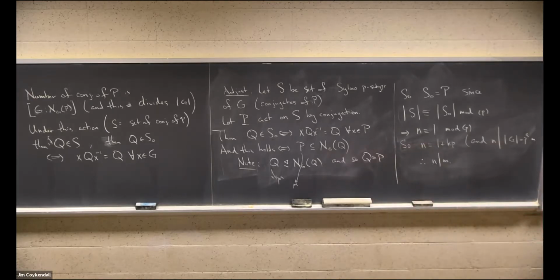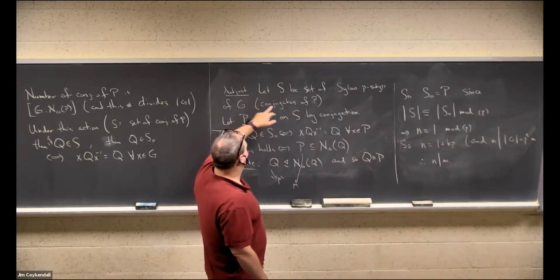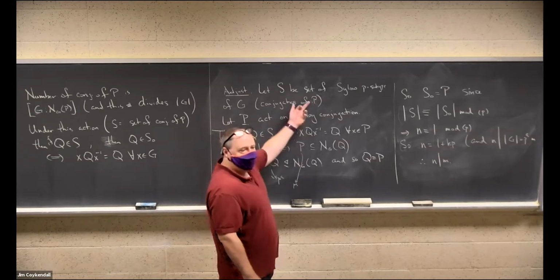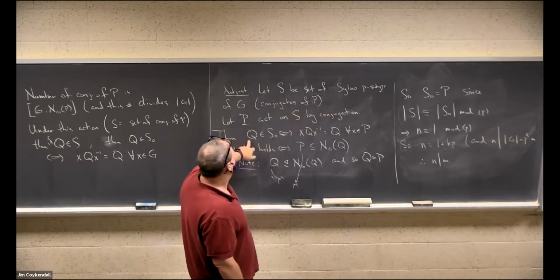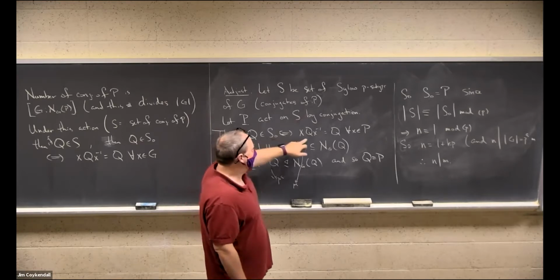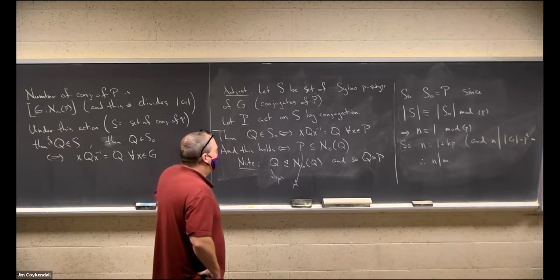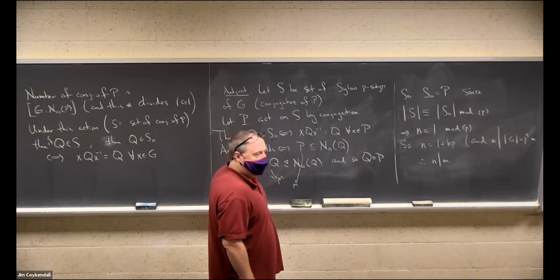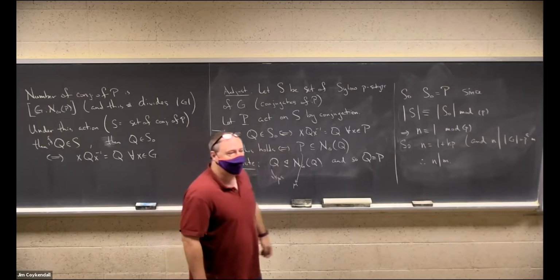So it's P and it's gPg inverse. You go through G. Now you let P act on this set. Now P clearly stabilizes P itself, right? Because now you're acting only by elements of P. But it's not clear it stabilizes the other ones. It might move those around. And so in this analysis here, we have Q being something that happens to be stabilized, right? So that means that P is contained in the normalizer of Q. So P normalizes this, but Q is normal in this as well, right? And P and Q are the same size, right? Because it's important here that they're both Sylow p-subgroups, right?